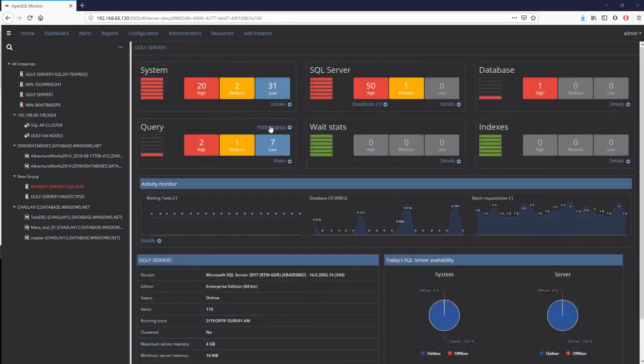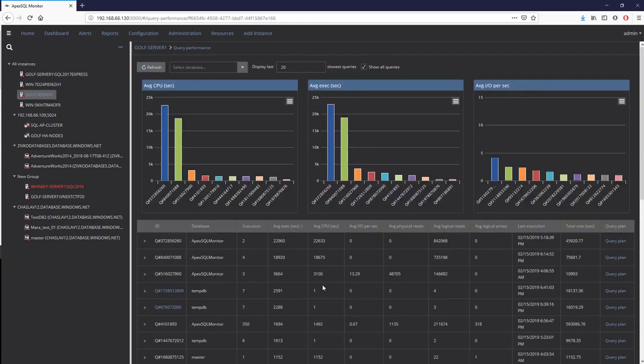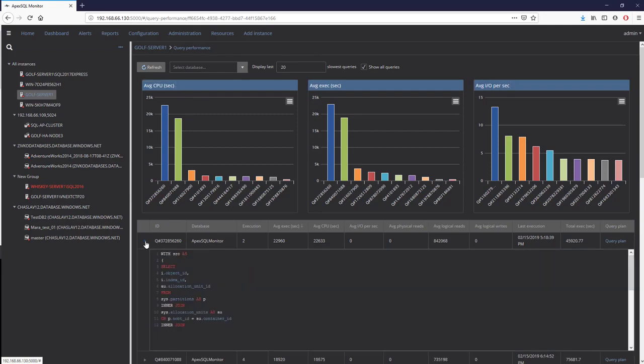The Query Performance feature is designed specifically to display the slowest running queries. Any performance degradation of problematic queries can be evaluated not only by the execution time, but also by the average CPU usage, average I/O activity. Information and details about the slowest running queries are retrieved directly from the SQL Server Dynamic Management Views. ApexSQL Monitor allows for evaluating queries that are running slow with a single mouse click.